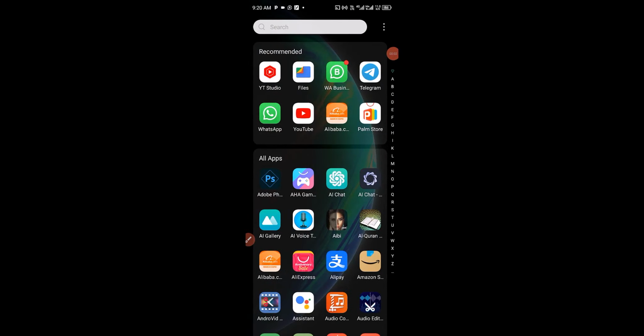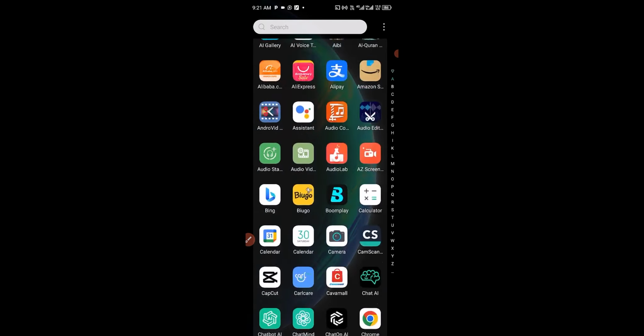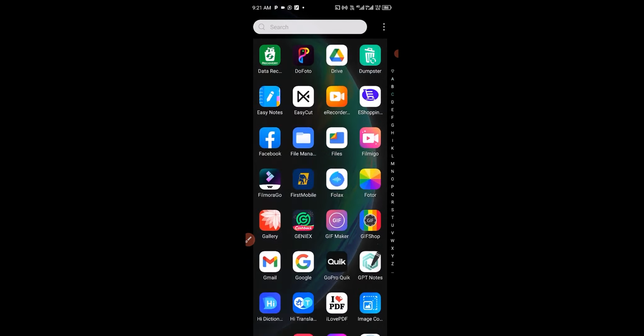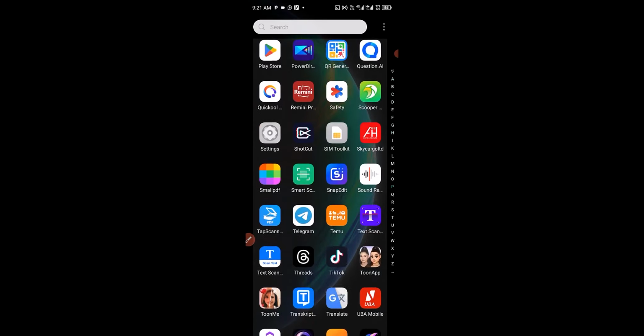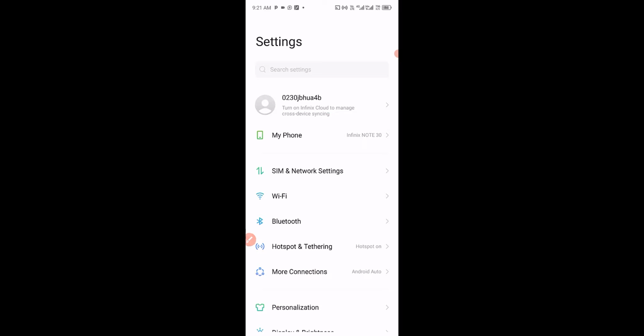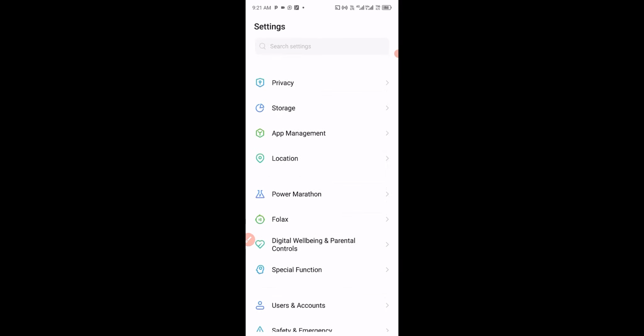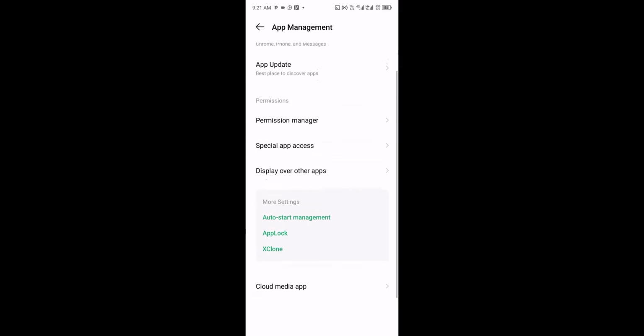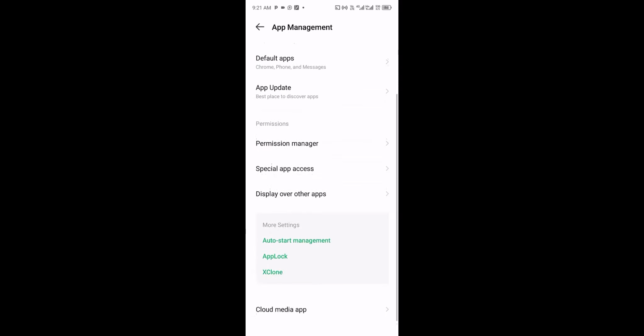Welcome back, friends. So let's see how to lock any app on your Android phone in order to increase your level of security on your phone. Okay, so the very first thing you need to do is to make sure you look for settings on your phone. So settings right here. So click on settings. From settings, it takes you to this particular page. Next thing you want to do is to just simply scroll down, then click on app lock. Then you will be asked to enter your pattern login or password. So I'm going to enter my pattern login.